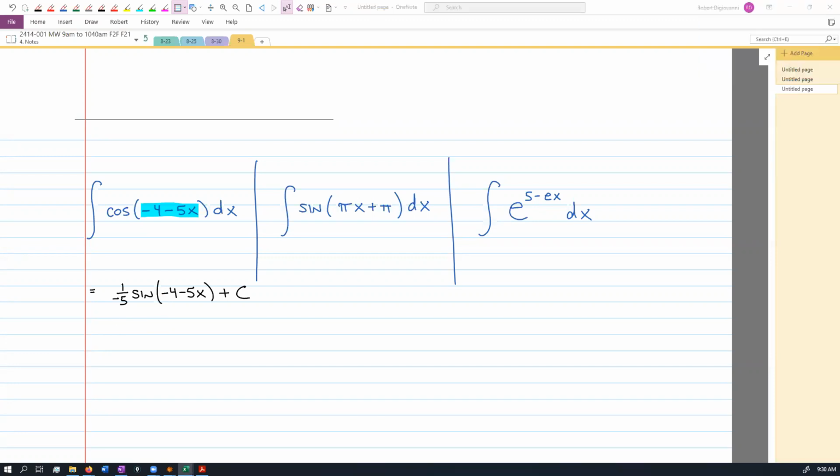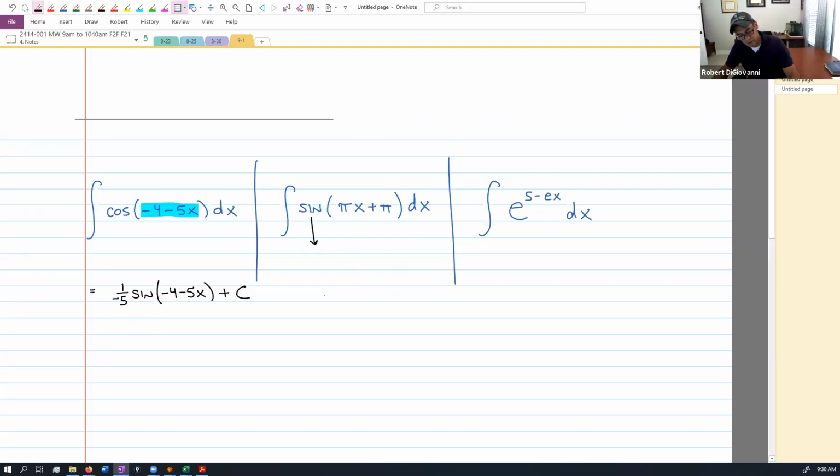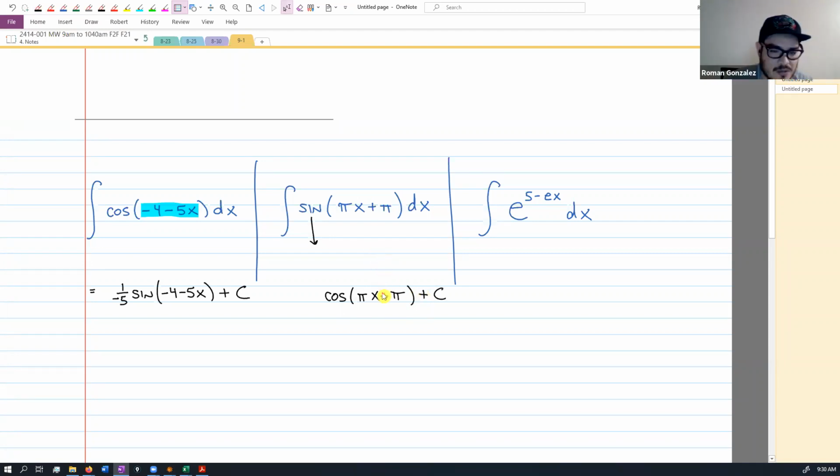Yes. Okay, Roman, you're up. You get the sine one. All right, so the antiderivative, I'm sorry, of cosine, and since the pi x plus pi is linear, it would stay in the middle, plus c, and then you would just do 1 over pi. 1 over pi, good. So everyone keep in mind that the number in front of x here, I put pi here to try and trick you again. Pi is just a number, right? So that's the a that's in front of x.